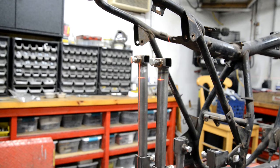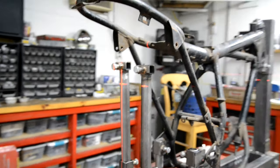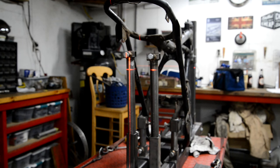So I can set, can you see that? Really hold on to your seat, hang on. How's that? Let me move you around. Hold on. Hold tight. There you go. Now you can see horizontal and vertical, so I can set everything up now. As I say, welcome to the 21st century.